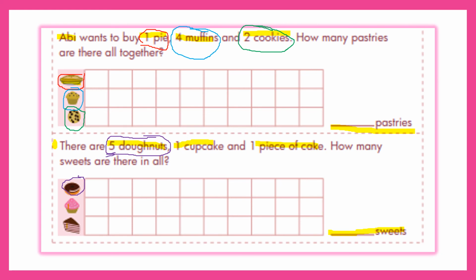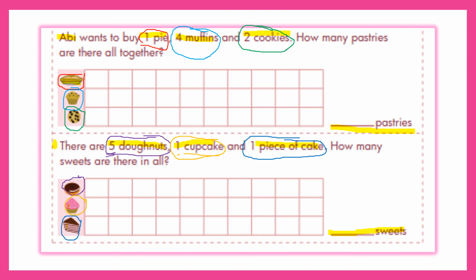Next is cupcakes. And this, with the orange circle, is the number. It says 1 cupcake. And then over here, circled with orange, is the orange cupcake, or the pink cupcake, but I've circled it with orange. So right next to the cupcake, draw that number of cupcakes. And the last one, I will circle with blue. Right over there, 1 piece of cake. And the last one down there is your piece of cake. So draw that many pieces of cake into your graph.